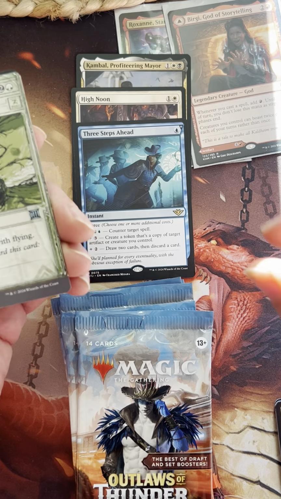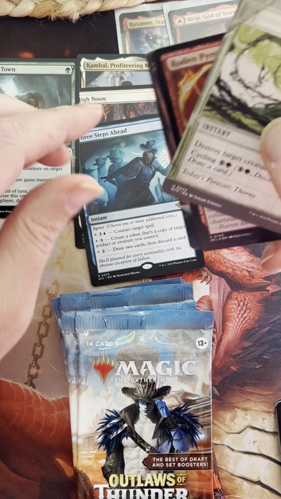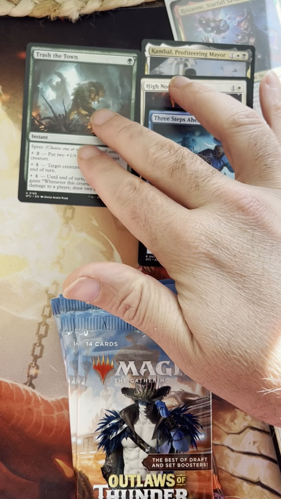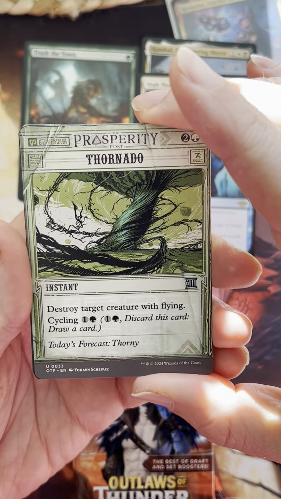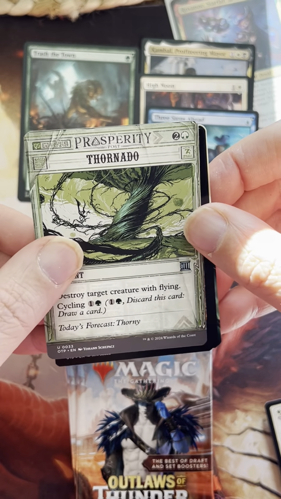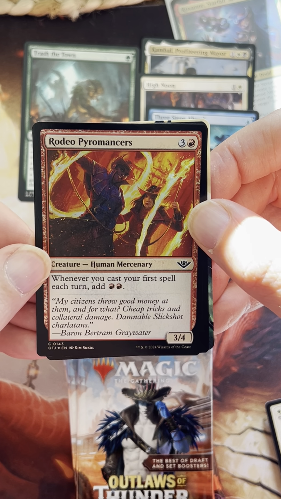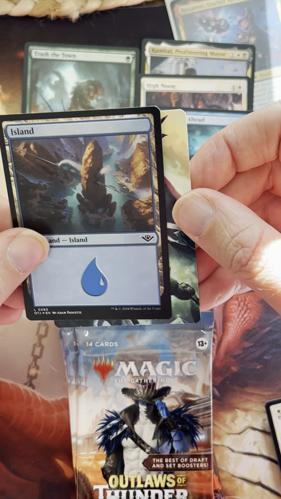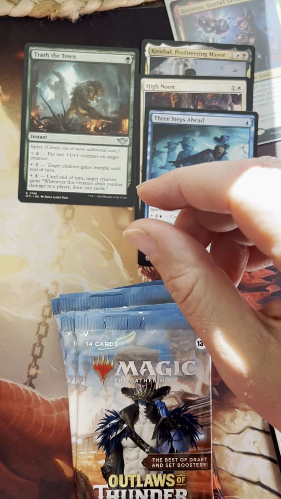Let's just get them all together here. Here's Trash the Town. Okay, we'll just move these ones over. Perfect. Tornado. Destroy target creature with flying. Well, there you go. It can also cycle. And Rodeo Pyromancer. Whenever you cast your first spell each turn, add two red. Interesting. And then a foil Island with this handy dandy inhibitor. All right. Let's keep rolling.